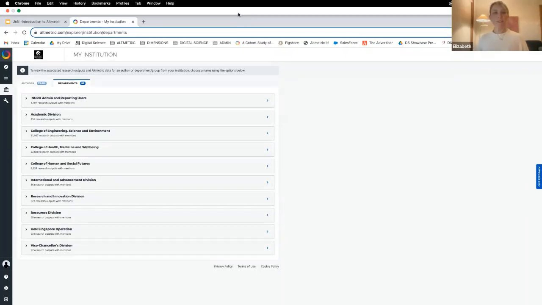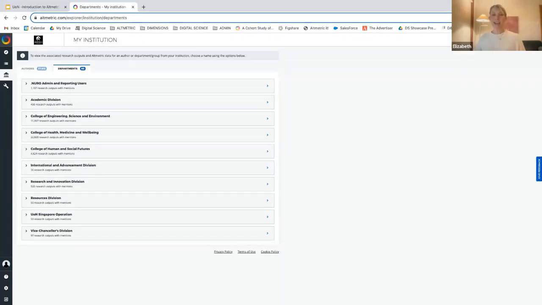I just saw a question here. Yeah, sure. So Megan's just asked, are you able to explain where we get this platform, where to access? So this will be through your library. If you go onto your library catalogue and look at databases, and type Altmetric Explorer, it will come up there. So it will prompt you to log in, and if you use your University of Newcastle email address, that domain has been whitelisted so that you can get access to the platform. And you can use that on campus or off campus.